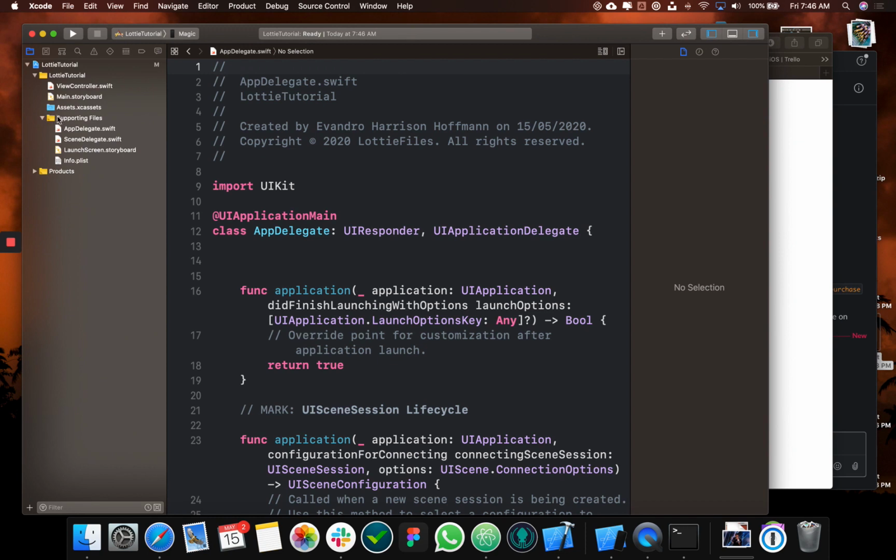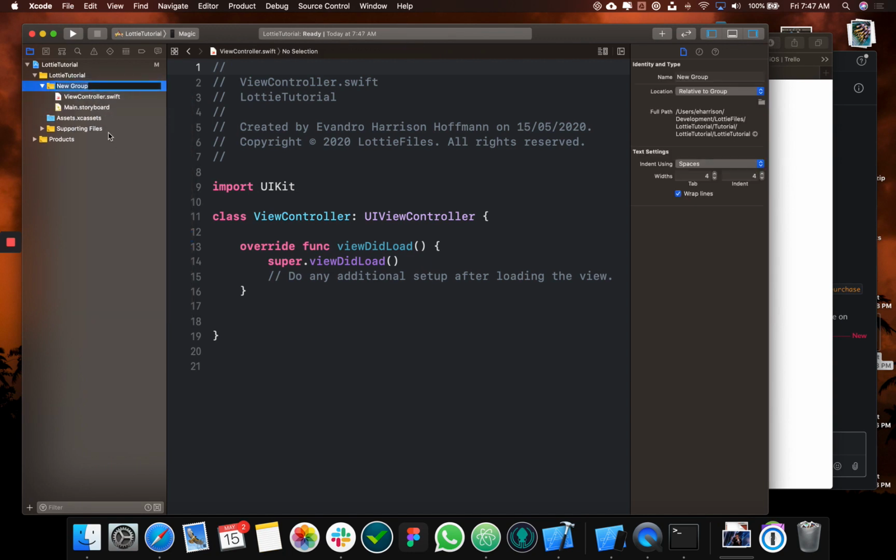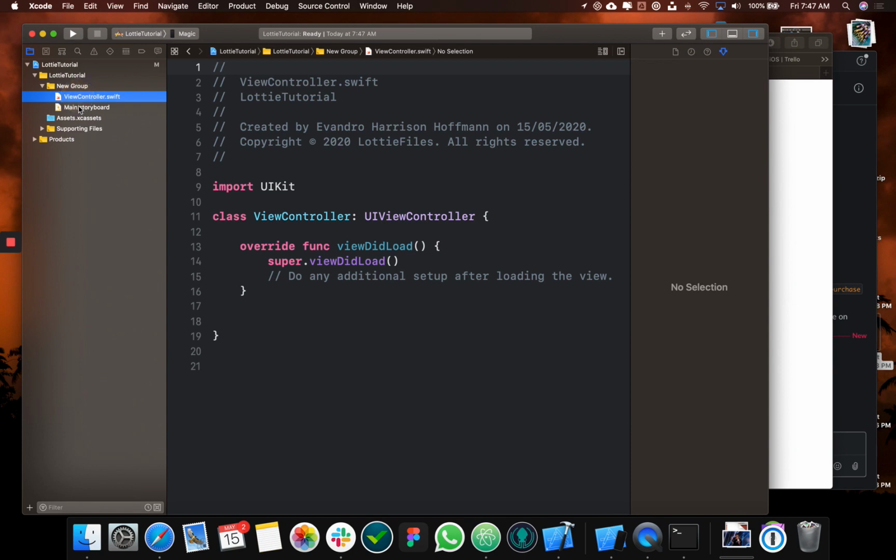The advantage of creating a group without folder means that they're not going to change the structure of these apps in the root folder. So they're going to remain in the root folder. For the rest, we're going to actually create folders. So I'm going to go in here and then just say new group from selection. You see that for the first time, after you create something without folder, everything is going to be without folder as well. So I'm going to remove them from here.